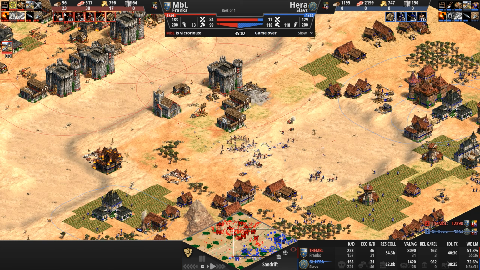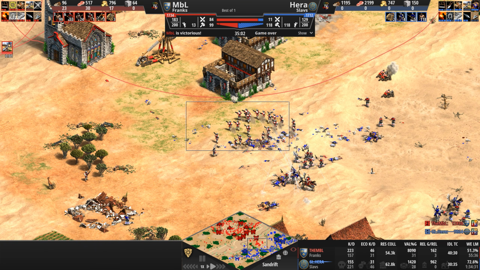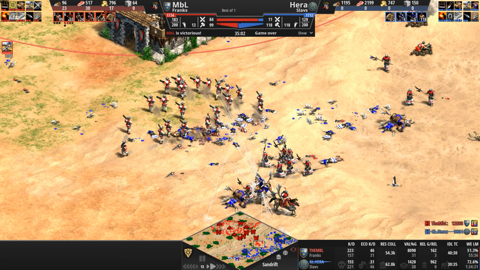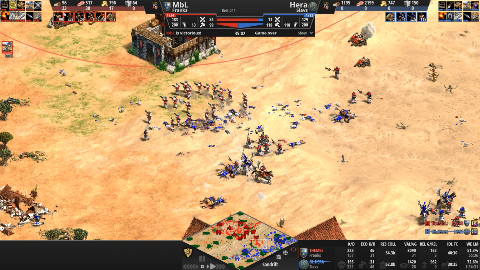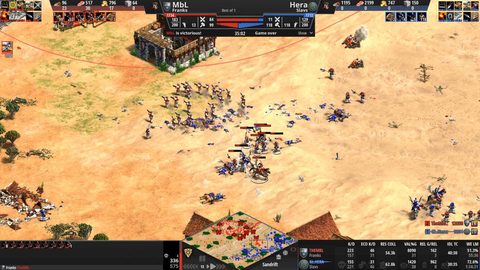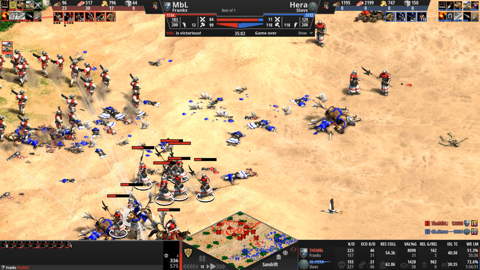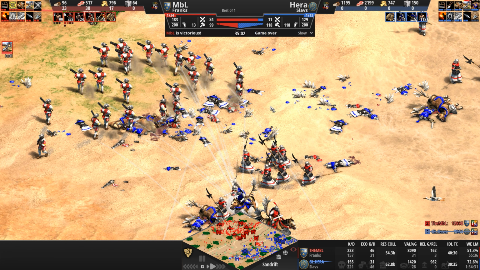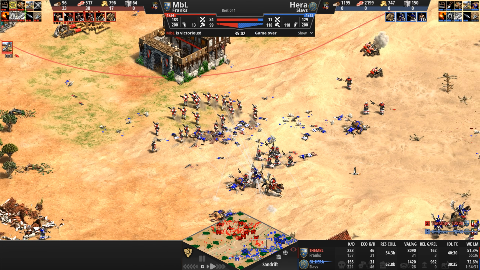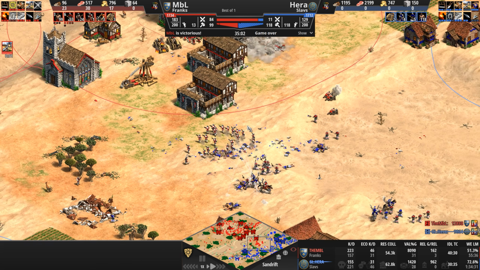But the combination here that MbL put together, I don't know that Hera was expecting 31 hand cannoneers. And Hera loves to play with his Hussars, and this is a Hussar killing army. The only thing this army is missing is Arquebus for these hand cannoneers. Aside from that, there is no Hussar. I mean, look at the battlefield. Do you see what's the ratio of red dead to blue dead? What is it, like 10 to 1 here? Absolutely epic. Hera just unable to thwart the absolute insanity that was MbL this game.